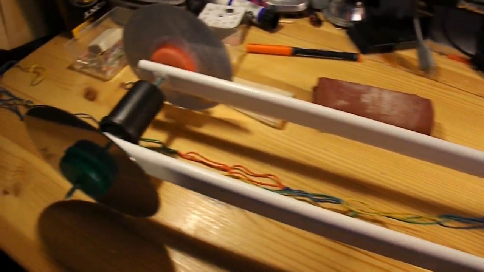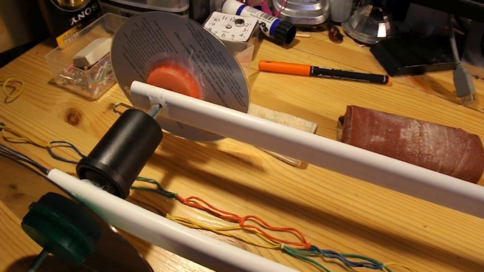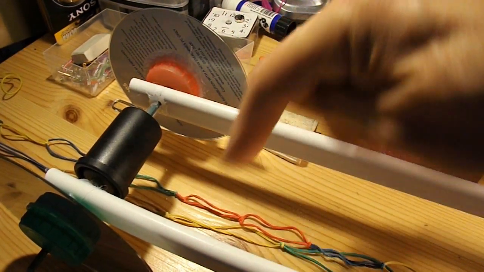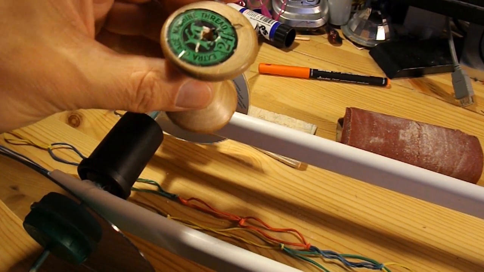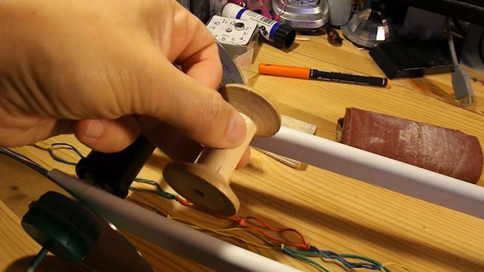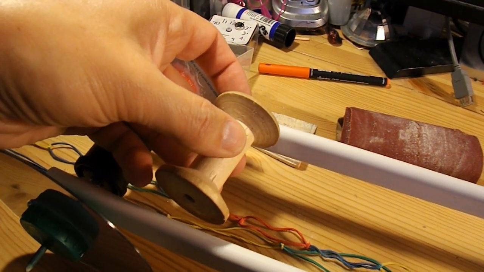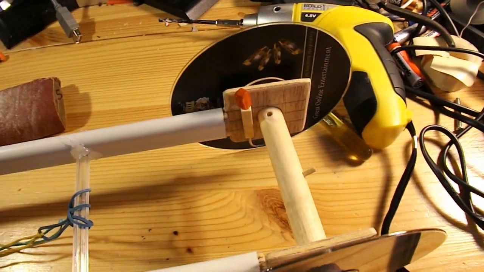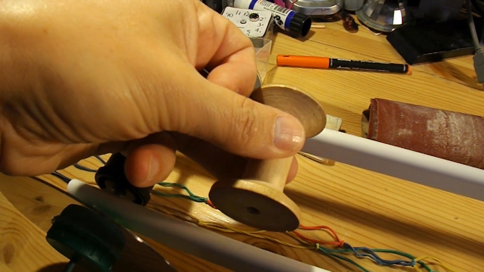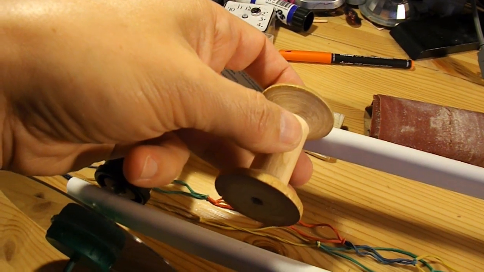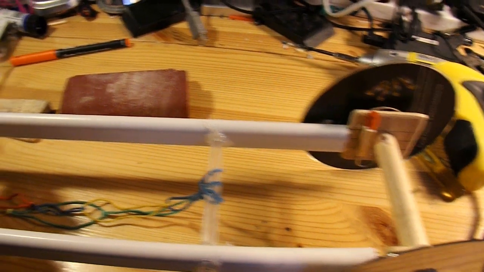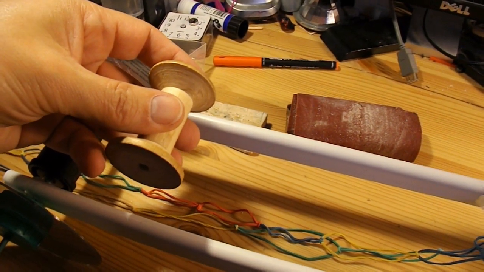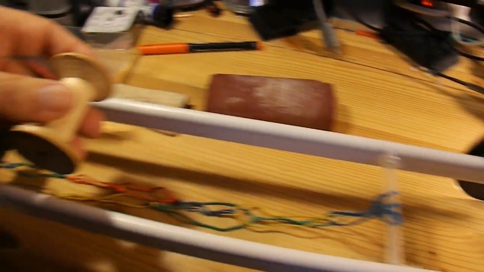Right, the next question was some sort of braking mechanism to stop it after a certain distance. And what I propose to do this time is I'm going to put another axle across the front here. With a, because I happen to have one, a cotton bobbin or reel. And that's going to hold some string. And the other end of the string will be attached to the back axle. This will be free running and I'll wind up the amount of string I want on it to begin with. And then as the axle turns, as the wheel goes forwards, it'll pull the string off this bobbin. And when it's pulled all the string off, the end of the string is actually tied to this bobbin. So that should stop the back axle turning. Because it can't pull any more string off.